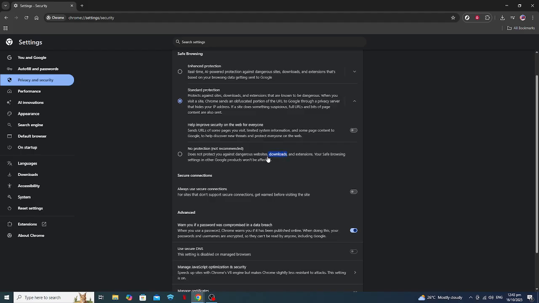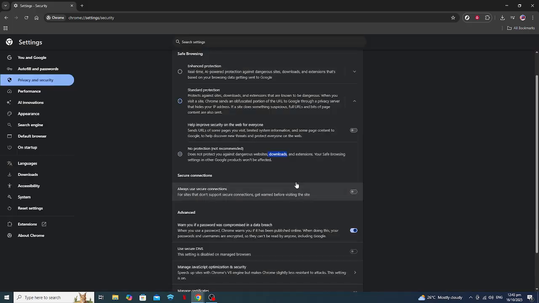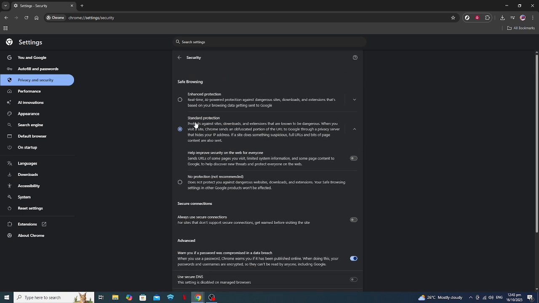But let's say you're someone who likes to double-check everything. Well, there's a feature for you. The option, Ask where to save each file before downloading. Enabling this provides an extra layer of control, ensuring you can decide the download location each time, rather than sticking to one default setting. Just click to toggle it on if this is something you find useful.